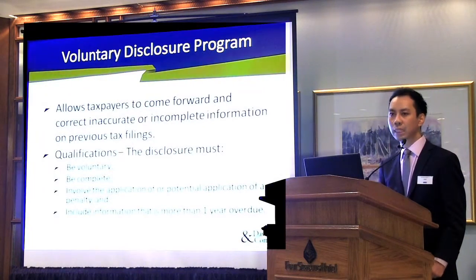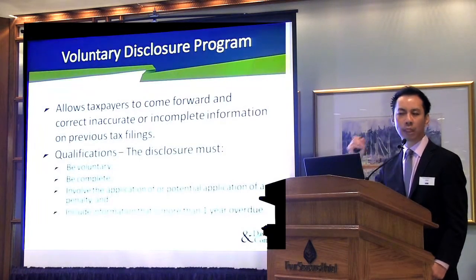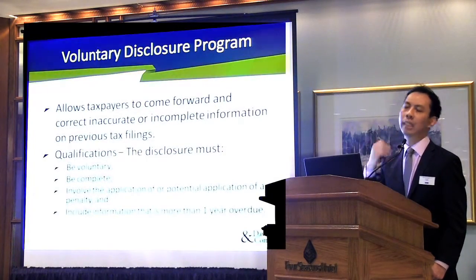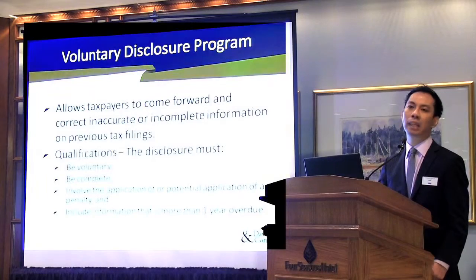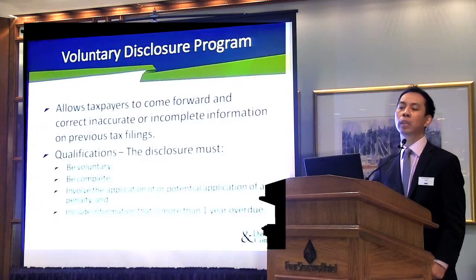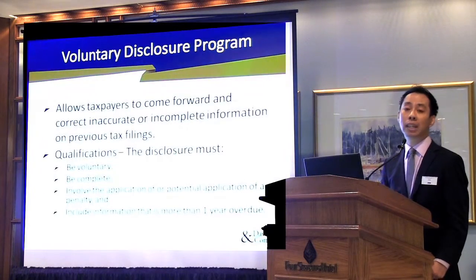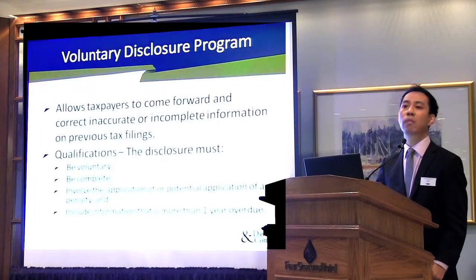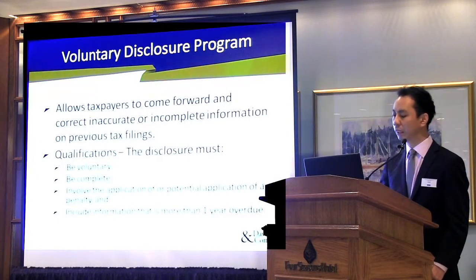So again, the most common scenarios I would say where the VDP would apply is unreported income. If you have foreign reporting forms, the most common thing, and I'll get to that with the current audit trends section, is a lot of our clients have, for example, overseas bank accounts that they've had for years, and then they never knew that they had to report that income and those asset holdings. So now they're kind of coming back and saying, oops, I didn't file this, what do I do? And the penalties there could be quite significant, especially if for 10 years they haven't been filing, and the penalties could be in the hundreds of thousands of dollars. So the VDP is quite powerful in being able to waive those significant penalties.